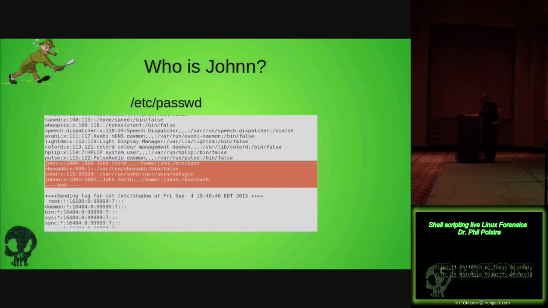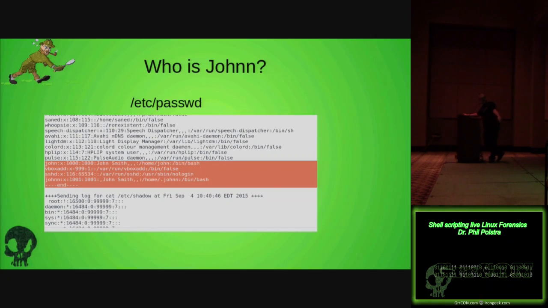Who's John with two N's? So if you look at the highlighted portion, you'll notice that there is a user, a legit user, John Smith, and I see this John with two N's, and it almost looks like someone tried to impersonate the first user, didn't they? Right.